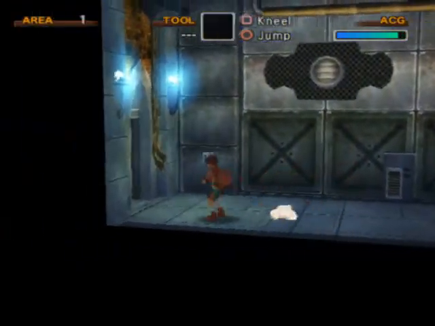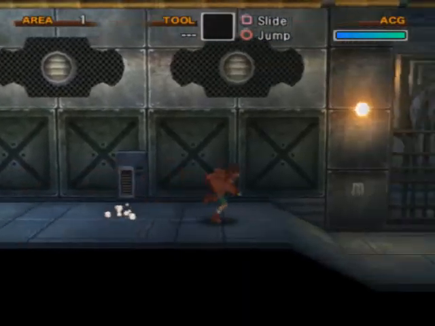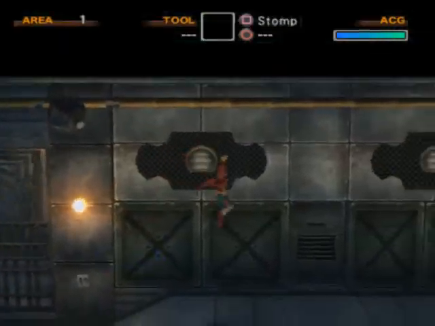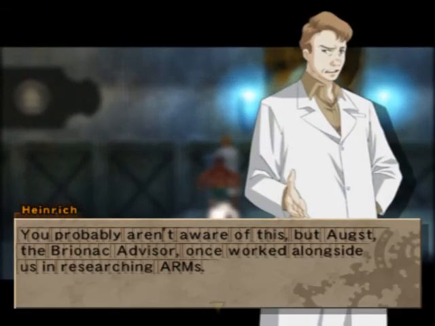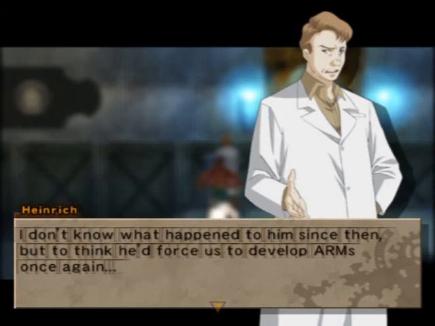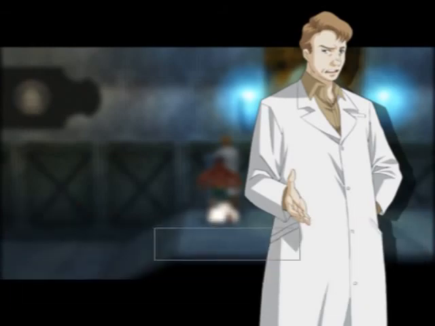Okay, well, can I go through here? No, we cannot. So we have to actually go the other way. You know, they kind of fool you that way. They put the villagers on that side, thinking that you have to go that side, but no, you have to go the other side. You probably weren't aware of this, but Oxt, the Brionic advisor, once worked alongside us in researching arms. But suddenly, one day, he took our research results along with a prototype arm and defected to the Congressional Knights. I don't know what happened to him since then, but to think he'd force us to develop arms once again, surely he must have sold his soul to the devil or something.